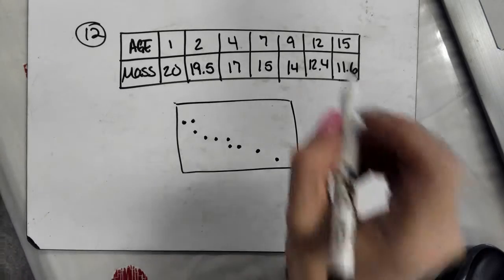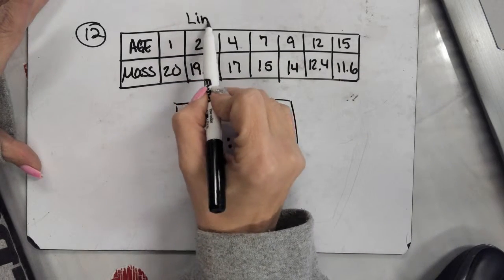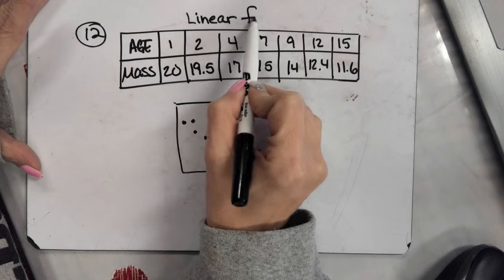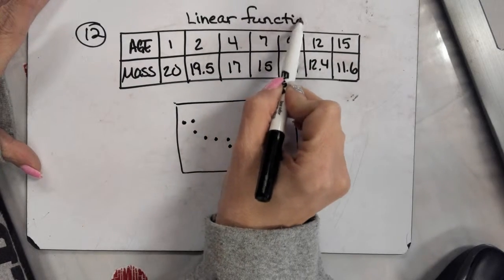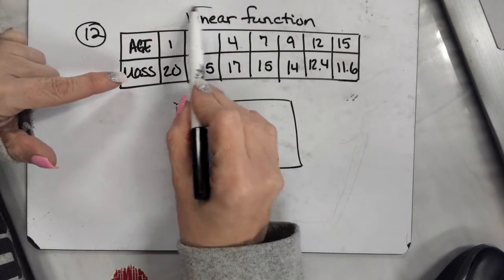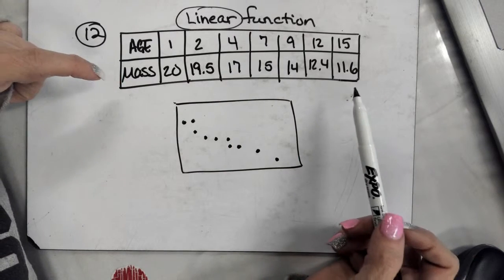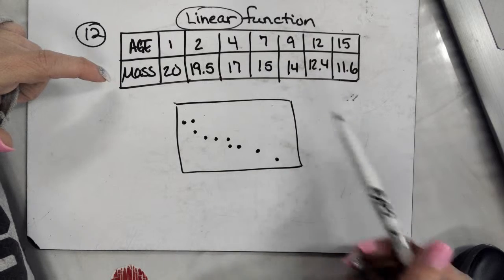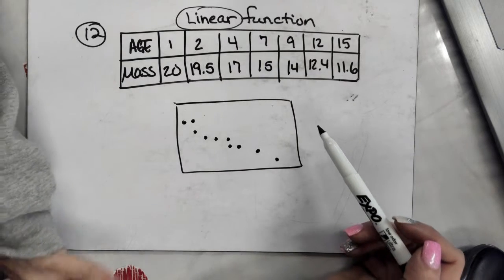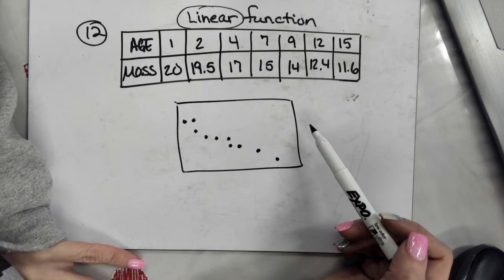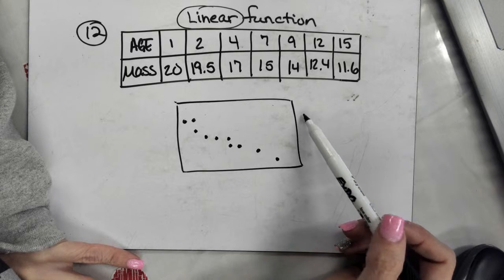Now, the key thing is, right here it says that it is a linear function. So that means when I have this table, I need to be doing linear things to it. Anytime I get a table, I'm probably going to just put it into my calculator and see what I can find out. It says determine the amount of food given for each feeding as a linear function.